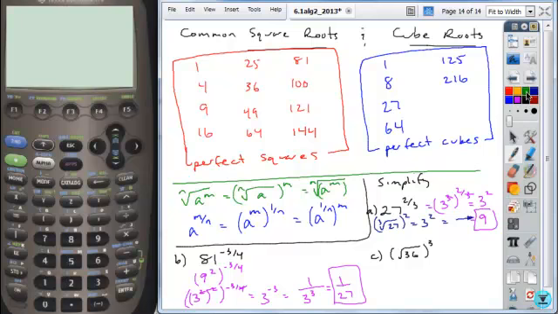All right, the final problem. The square root of 36 quantity cubed. Again, it doesn't matter which one you do first. So the square root of 36 can be simplified. Root 36 is just 6. And then 6 cubed is the last of the common powers that you should be aware of.